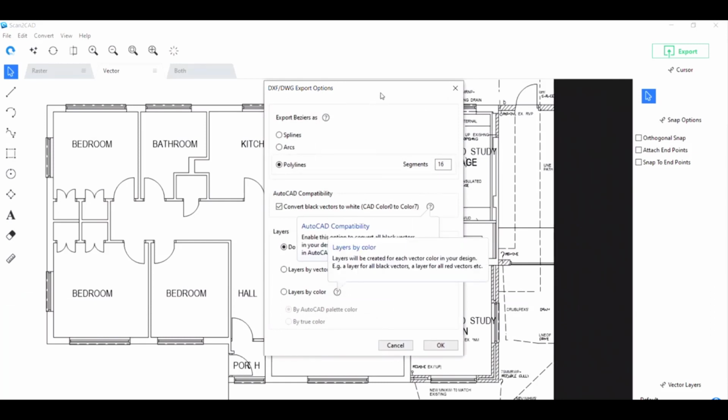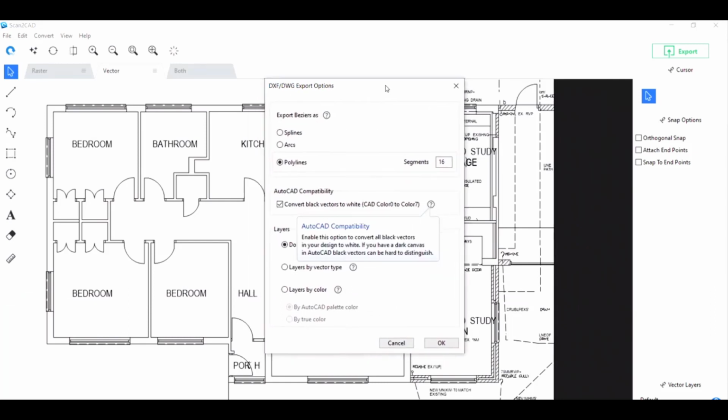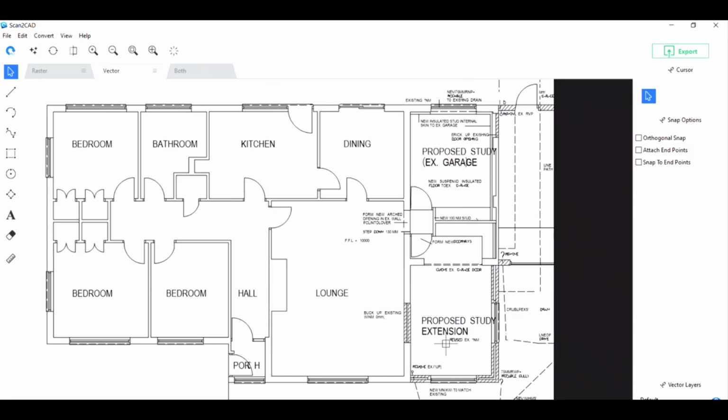A couple of options as well. For AutoCAD, by default, it has a dark colored background. So what it does is it converts any of these dark colored vector lines into white so that they're more visible in front of the dark colored background of AutoCAD. So that compatibility option is over here. If it's not ticked, you're going to want to make sure that it is ticked to make sure that you can see the lines when it's opened up on AutoCAD. And then you have a couple of options as well. The default options are usually okay with these ones. The last step is just to click on OK, and that should save your converted image.